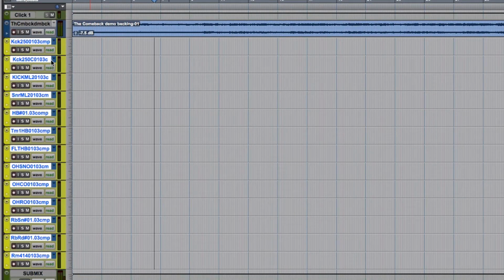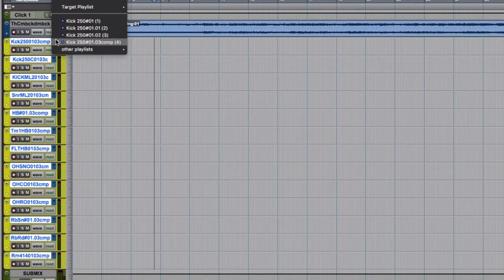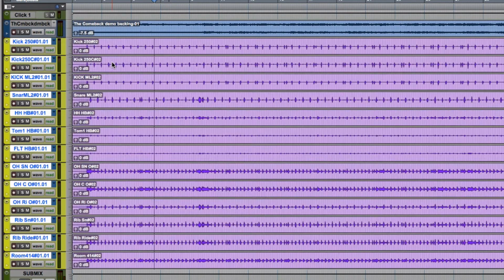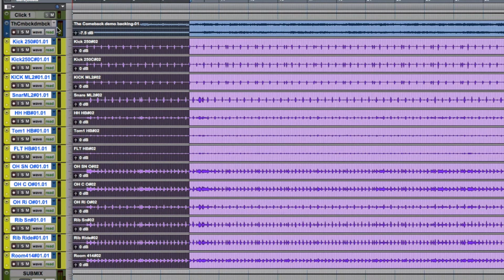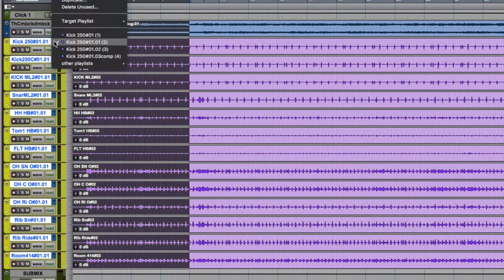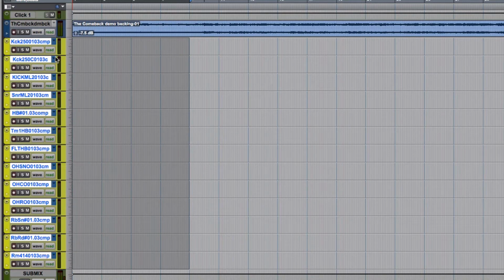So the first thing I'm actually going to look at is I'm going to go back to this second take, because that's cool. And I've got it in grid mode. So I'm just going to take the first 9 bars. So I'm just going to go from bar 9 and I'm going to go Command C. I'm just going to drop down to this one and go Command V.